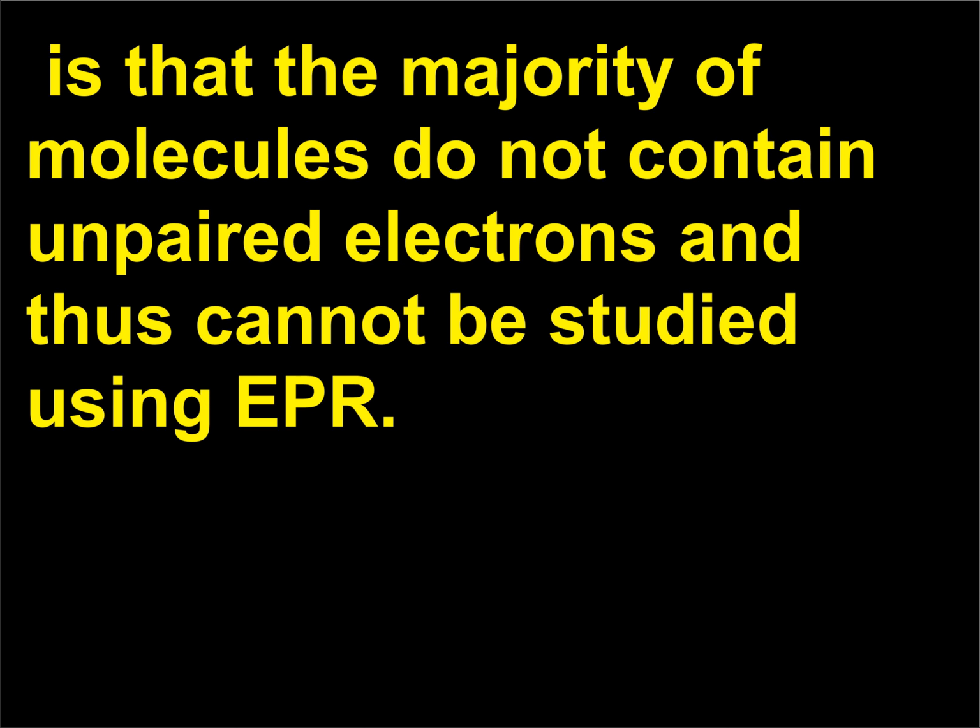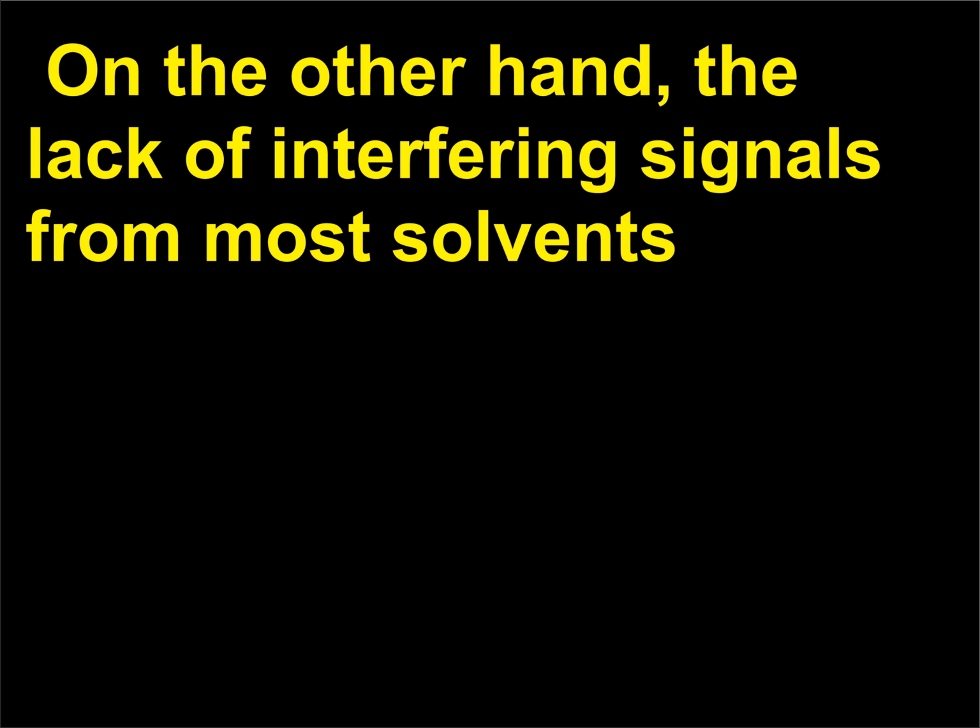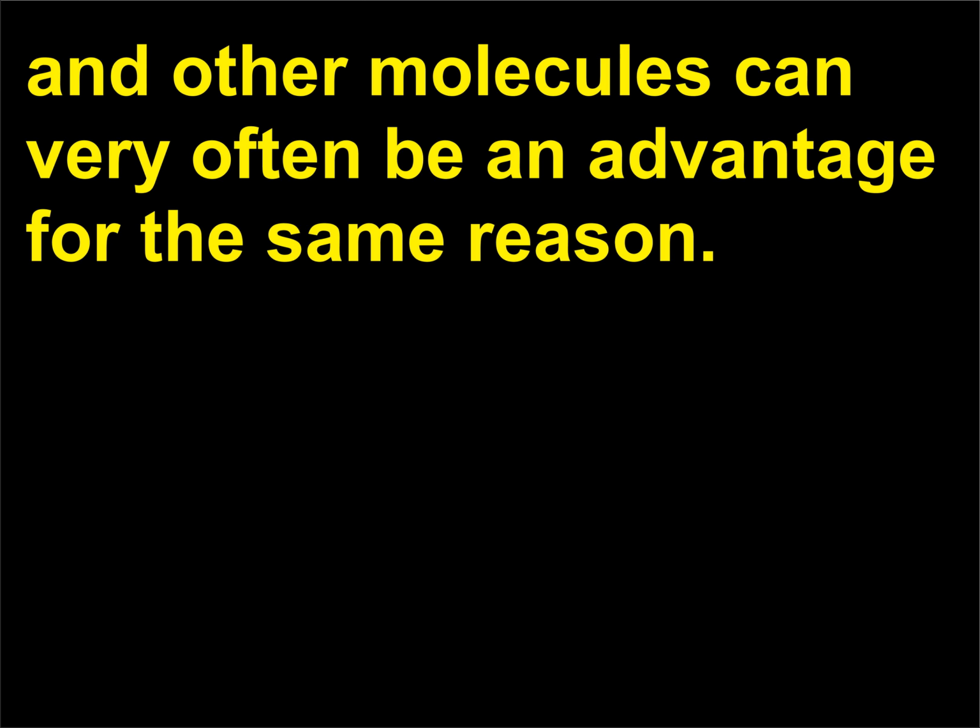One downside to this technique, relative to NMR, is that the majority of molecules do not contain unpaired electrons and thus cannot be studied using EPR. On the other hand, the lack of interfering signals from most solvents and other molecules can very often be an advantage for the same reason.